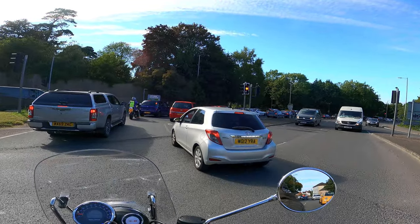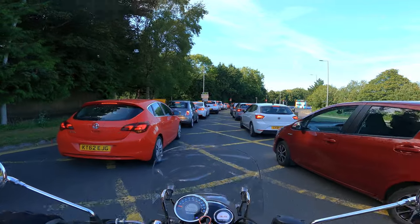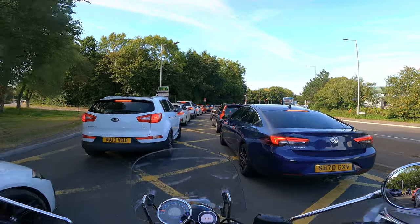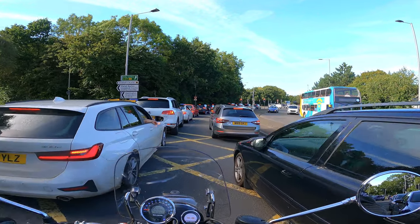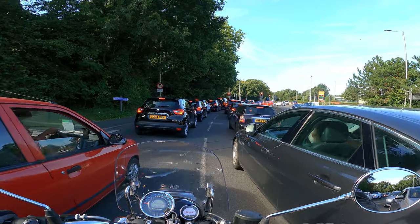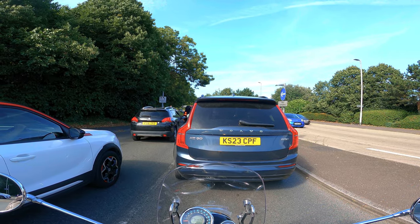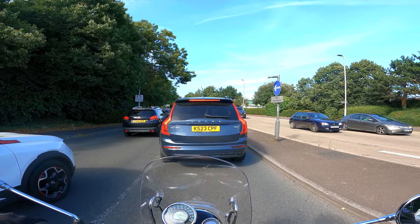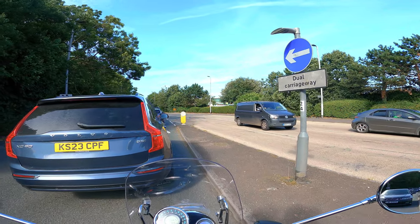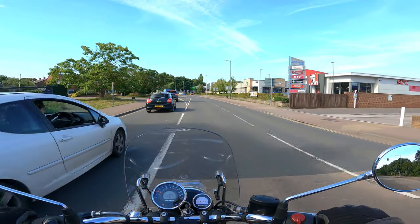Right, so the Meteor's brilliant out on the open road, but what is it like in traffic? Now, bearing in mind that the bike is a cruiser style, it is actually very low, so the weight is very low. Just easy to sort of flick around a little bit. Obviously with it being quite a low seat height, visibility above the car roofs is limited, but there's still enough there. It doesn't feel like a low down cruiser like what you might get from the Honda 500 Rebel, for example. That is very low, whereas this, you still feel like you're on top of the traffic and you can be seen quite easily. So it will be a good commuter in the city as well, I'd say.